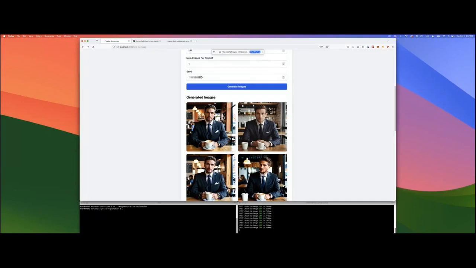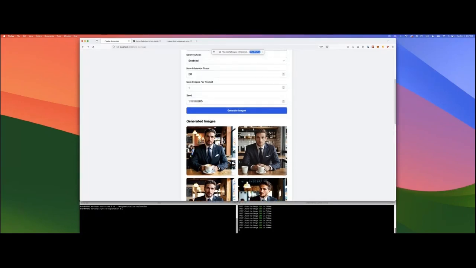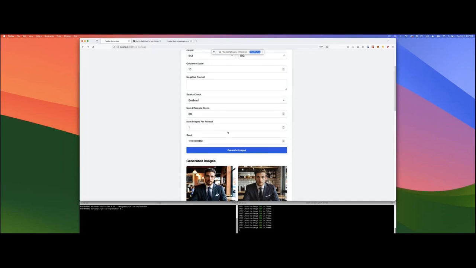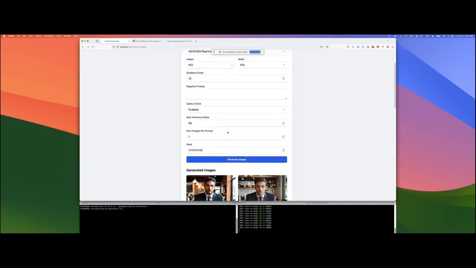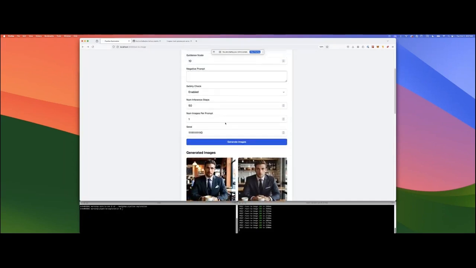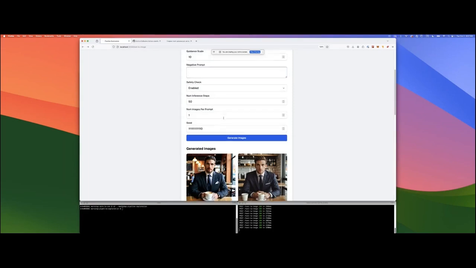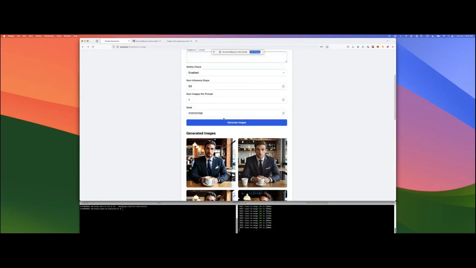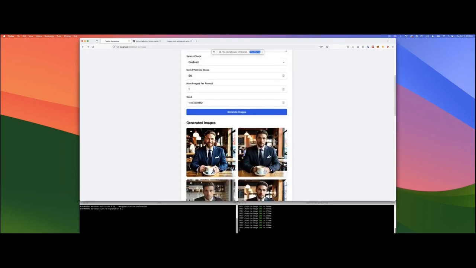Yeah, it's the steps, CFG scale, model choice. Those are definitely the key ones to keep in mind, but also the negative prompt to really dial in what you're looking for. Let's say we want to get rid of a wristwatch. I don't know if it's one word or two. Let's see if we can get rid of a tie. Keep them in a suit, but get rid of the tie. No, still got the tie.